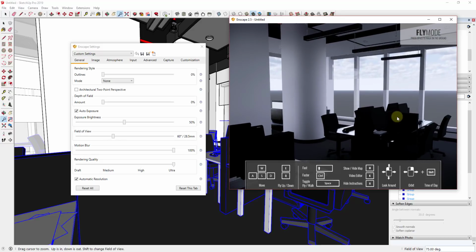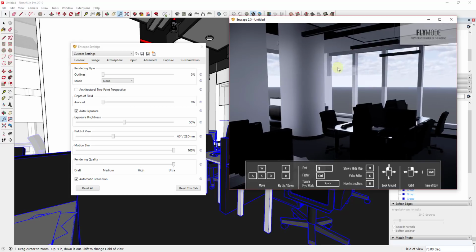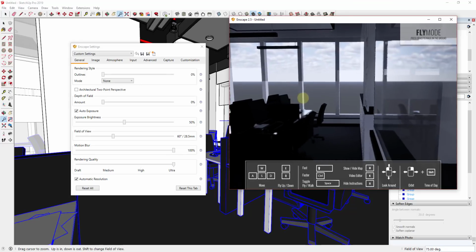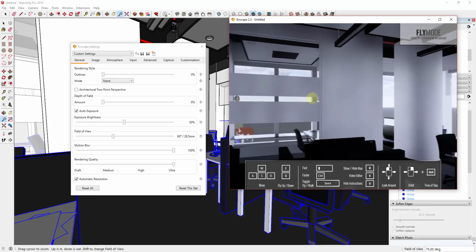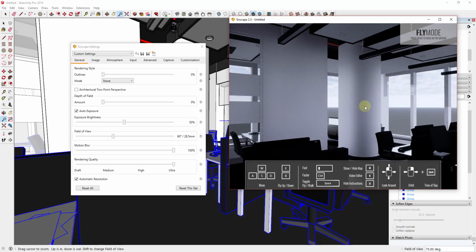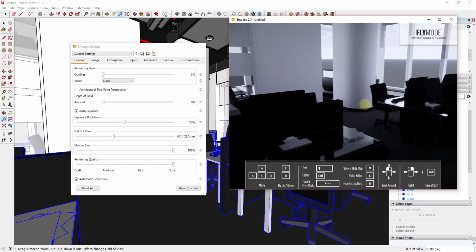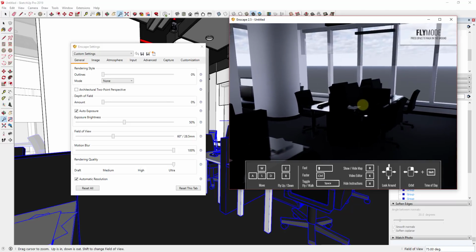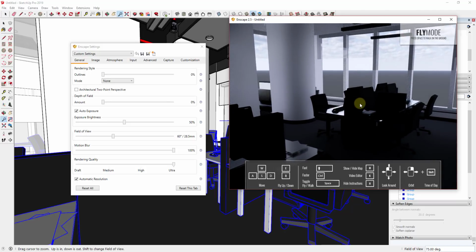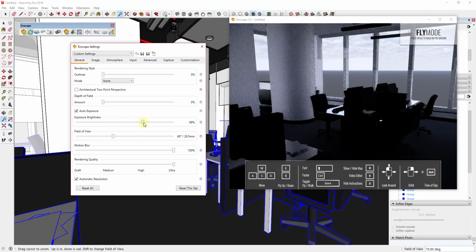But when I look at this, there's a few things that stand out to me. So first of all, the background isn't very realistic at all. Second of all, the materials aren't very realistic because they're just kind of in here as SketchUp colors. And then the third thing is, at least for right now, if I was to adjust the lighting just a little bit to try to brighten this up, and even that's not really doing that, maybe I'll turn my exposure up a little bit.